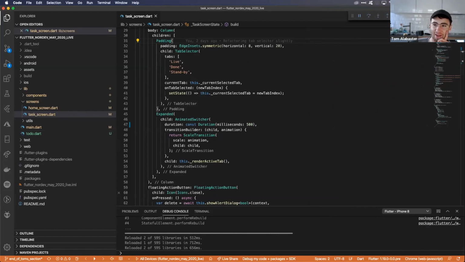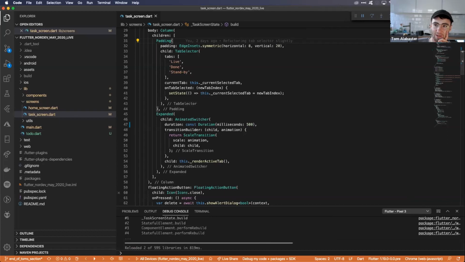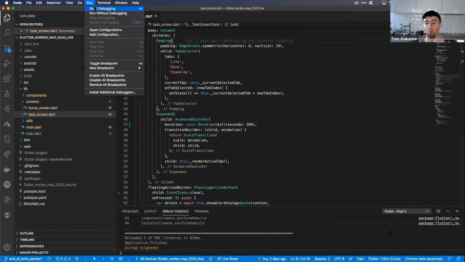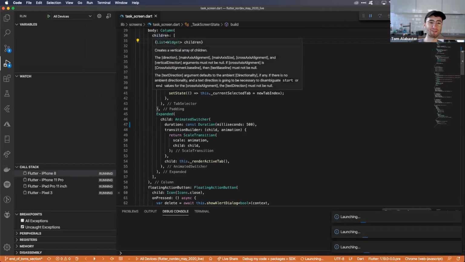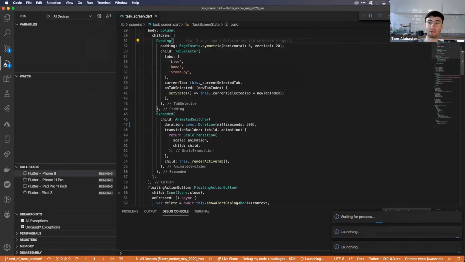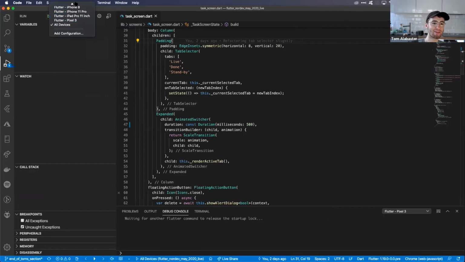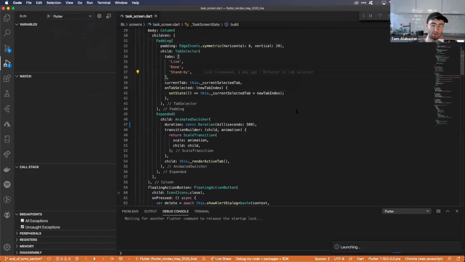This is possible. Let me just stop debugging that one. Yes, this is possible. As I mentioned last week, web support is on the beta version of Flutter, which I am on, because I wanted to demonstrate that last week. And I had a slight inkling some people might ask. I run this on the web, and this will compile the Dart code to JavaScript. That was actually originally what Dart was used for. It was used for Angular, as a strongly typed language for Angular way back in the day.